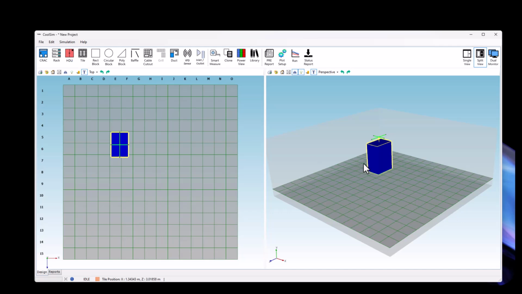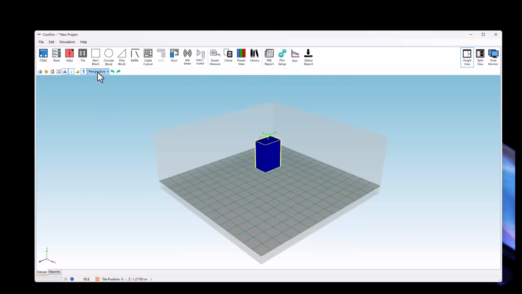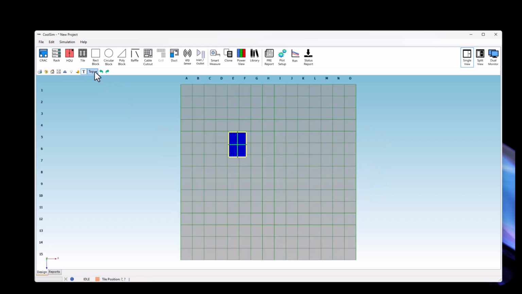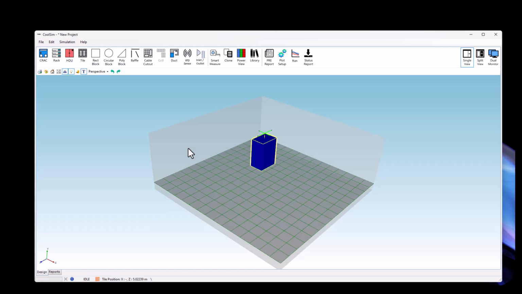Now you can leave it in this mode, or you can go up here in the upper right and go to single view. In the single view mode, you're able to change the orientation anytime you want with this little pull down right here at the top. So you can run it either way. It's really up to you. The system will remember how you leave it. Once you exit the application, it will store a file that remembers the configuration in which you have placed it.